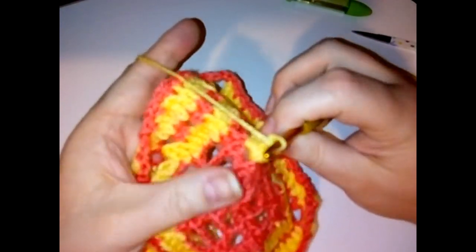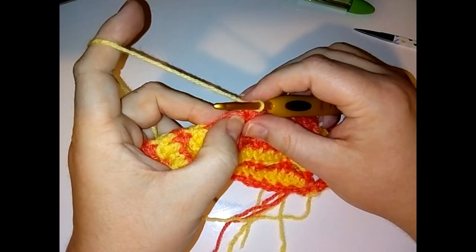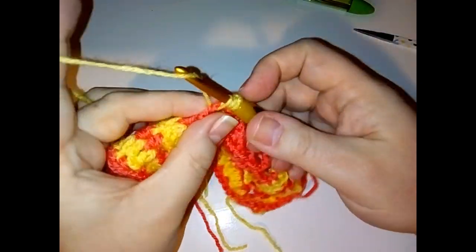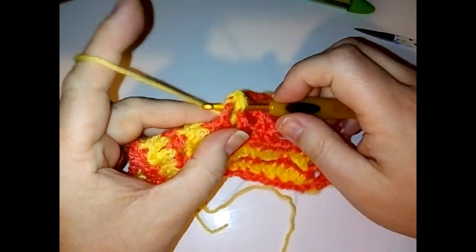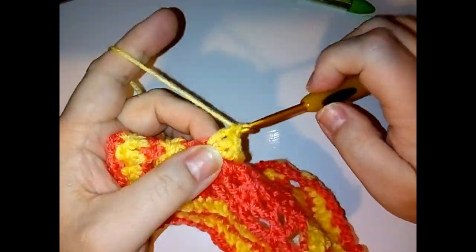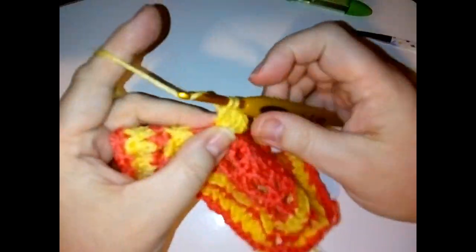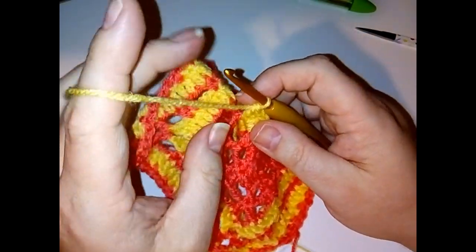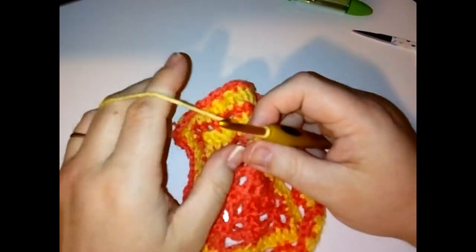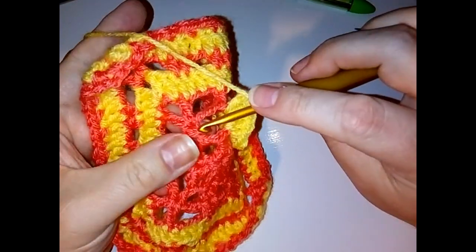And then you're going to chain 2, and then you're going to come around to the next double crochet here, and I'm going to turn it this way towards me, and we're going to do 5 double crochet around there. 1, 2, 3, 4 and 5, and then you're going to chain 2, and you're going to do a slip stitch to this next double crochet in the corner.